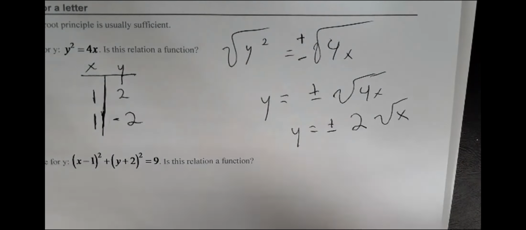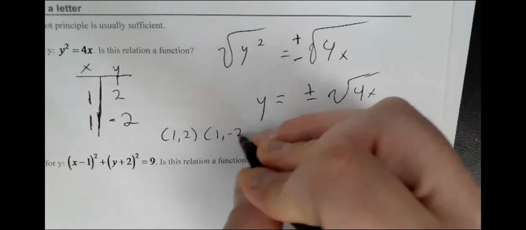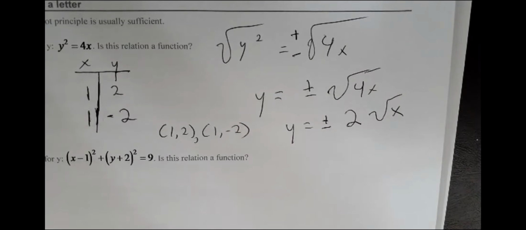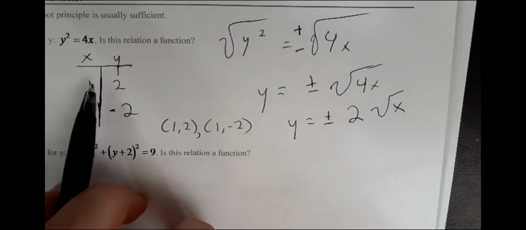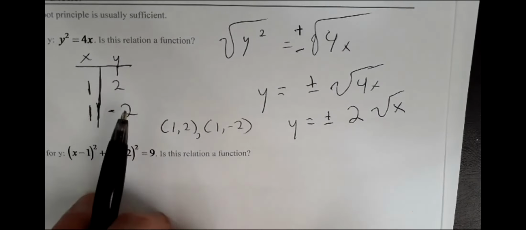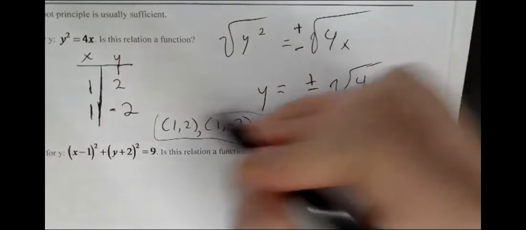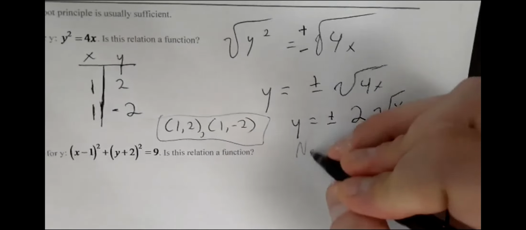So we talked about this in a few different formats of what a function is or what a function looks like. But this thing is definitely not a function. Part of that is because when I plug in 1, I can get 2 different solutions. When I plug in something, I only want to get 1 solution out of it. So I'm getting the same x with 2 different y's. So not a function.